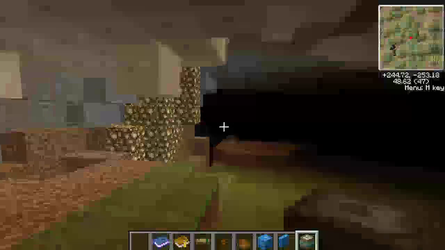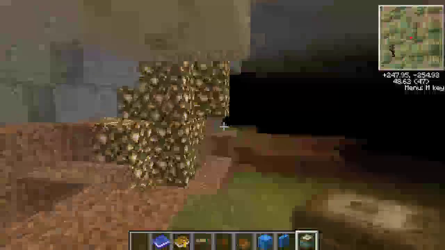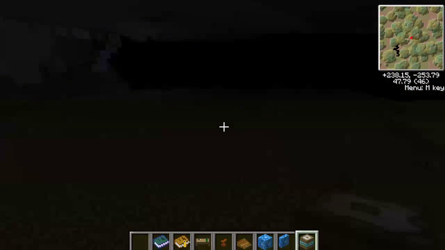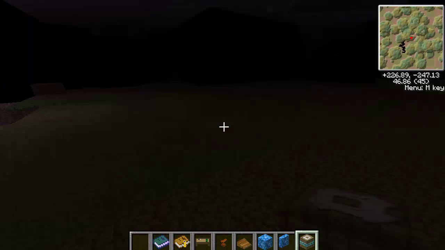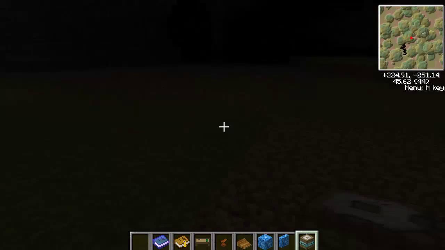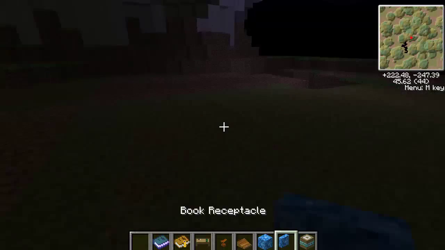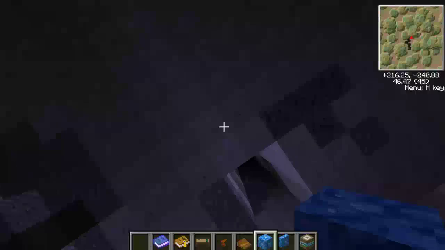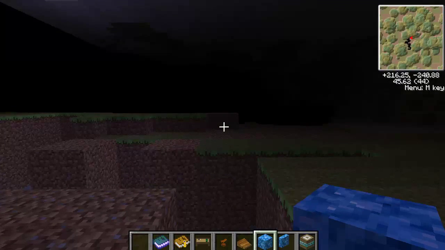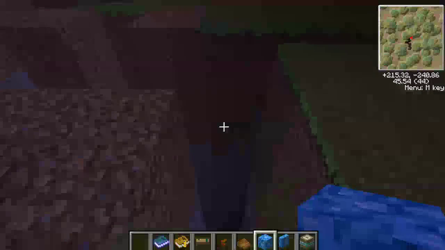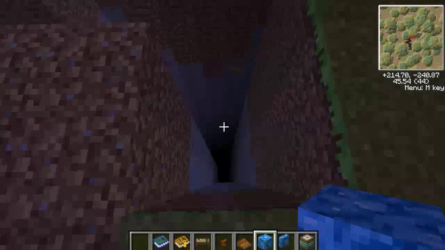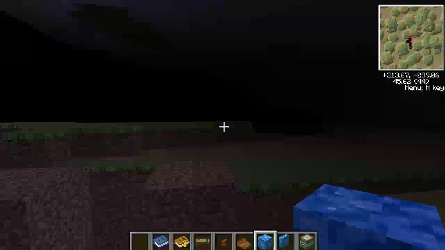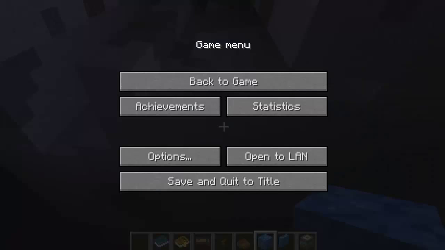If you are going to use this on a server though, by the way, be very careful because it does put a lot of stress on the server. So yeah, there's glowstone crystals, and there's similar ones somewhere with actual crystal, I think. But anyway, here's the starfish that I was talking about. It's basically a pit filled with ores that goes right down to bedrock, and then there's a bit that looks like an end portal at the bottom.